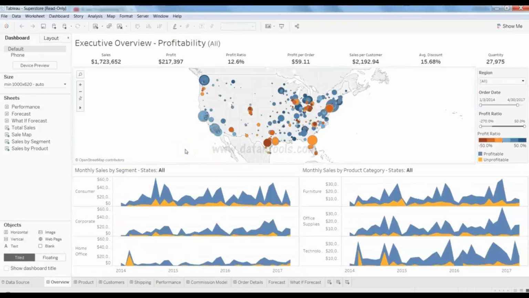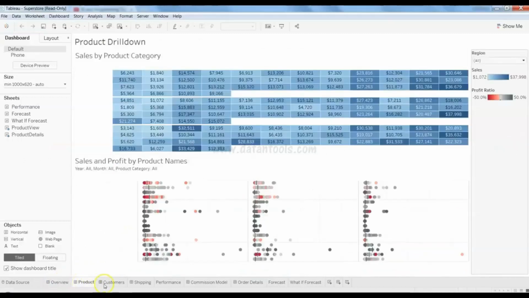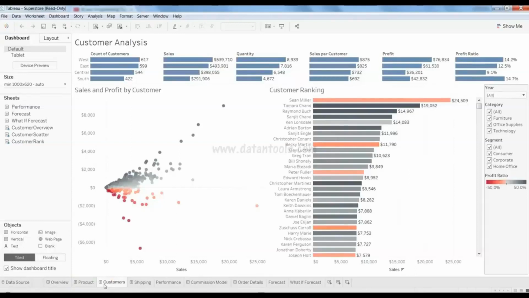So here is a workbook which has been created by professionals in Tableau, and I'm just using it so that you can get an idea about the things that you can do with the help of Tableau and the stunning visualizations that you can create. Before I go to the visualization, let's understand a little bit about the different tabs which are present over here, what kind of tabs they are, whether a sheet or a dashboard.